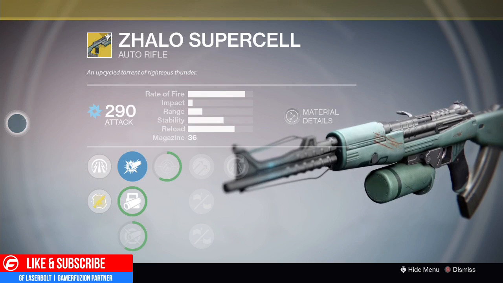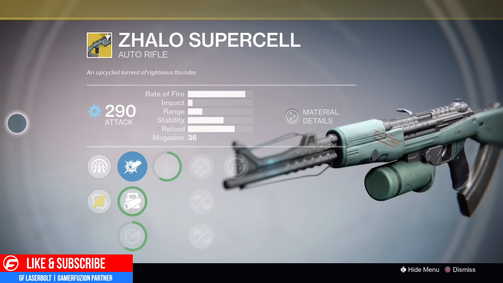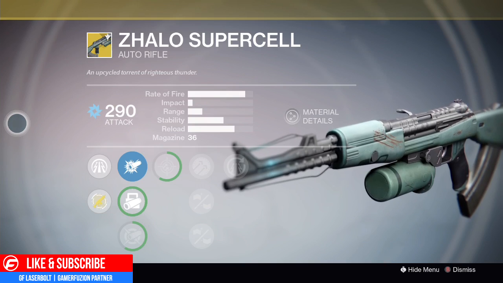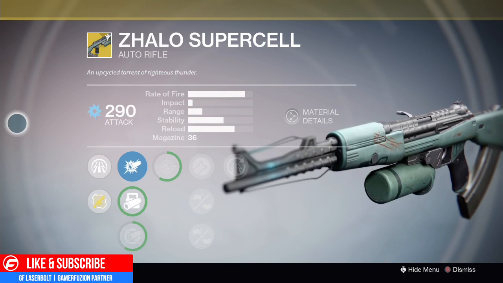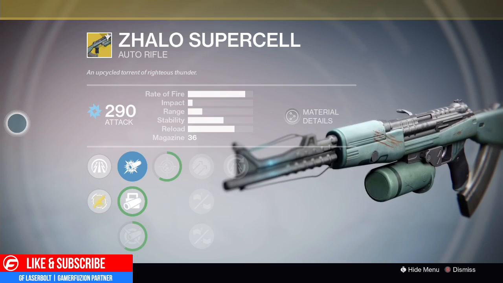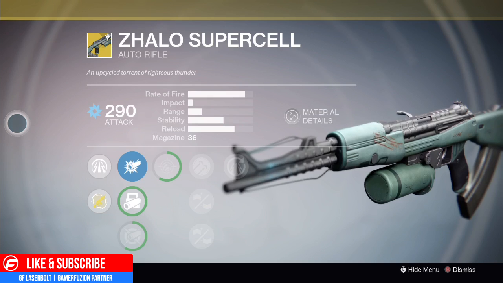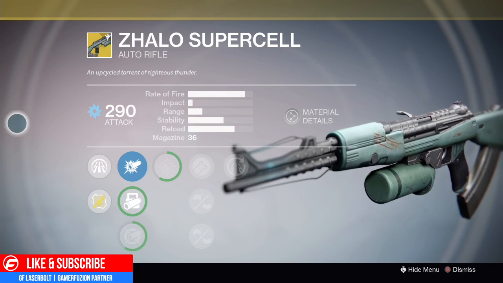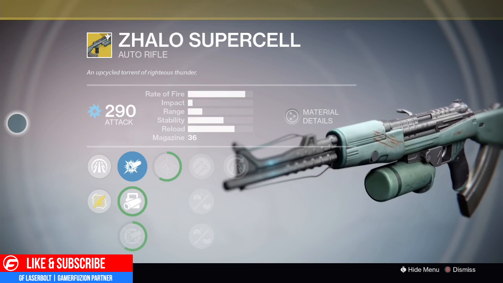So then we got the Zhalo Supercell overview. This is an uncycled torrent of righteous thunder. This is arc damage, and it comes with a 290 attack. The fire rate is actually relatively high, like we have become accustomed to with the majority of auto rifles. Impact is pretty good, range is pretty good, stability is pretty good, and reload is actually pretty good. And magazine size, which I love at a 36, is really good for an auto rifle.